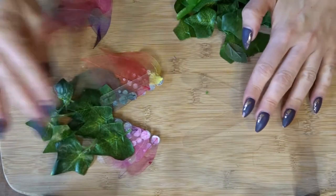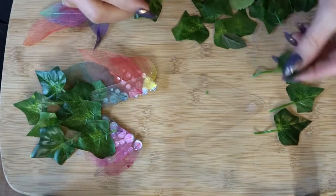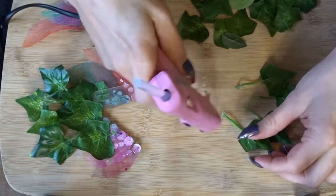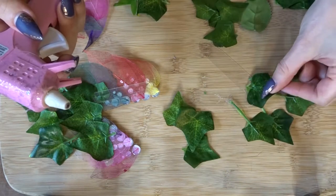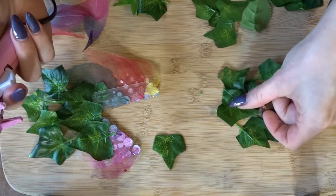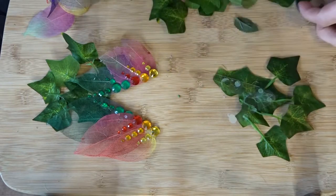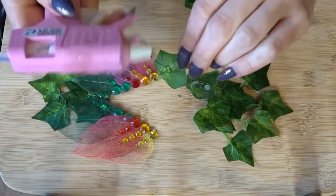I'm going to work on the back first. I've got these little leaves that I've cut off a plastic leaf vine thing — four of them that I'm just going to stick on the very edges with a tiny blob of glue. So we want the four stuck down like that, making sure they're definitely in the right place. And then we'll take four more leaves to hide those little stalks and stems — just a little blob of glue on the back of each ivy leaf, stuck onto the back of the plastic base.